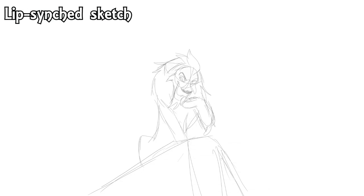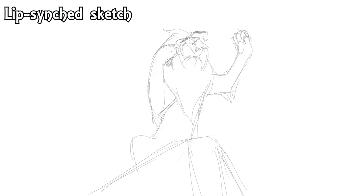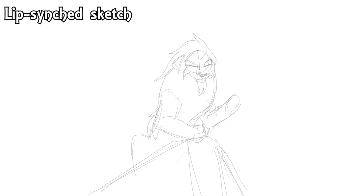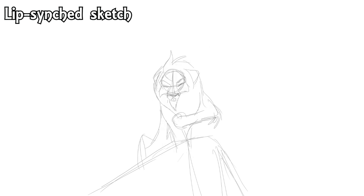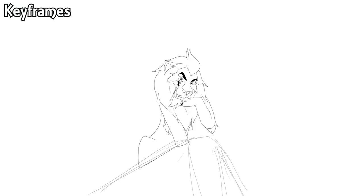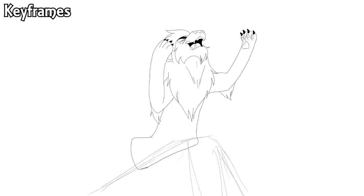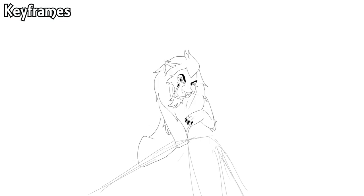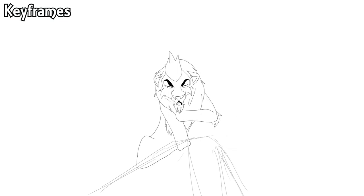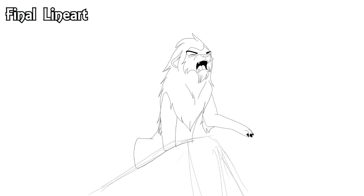The next work in progress shot is just him doing the same movements again but with some lip sync frames added on top, just so I could have an idea of where to block out the lines. A lot of this is still very choppy but it gives an idea of what mouth shapes are where. Then this one is the blocky line art — what we call the keyframe line art — there are no in-betweens, so it's really choppy still, but you're getting more of an idea of the movement and the lip sync.